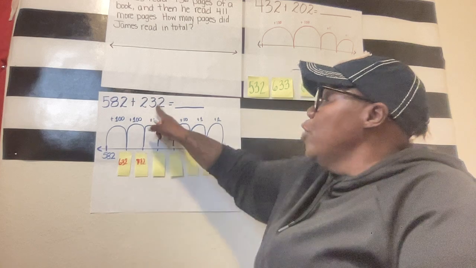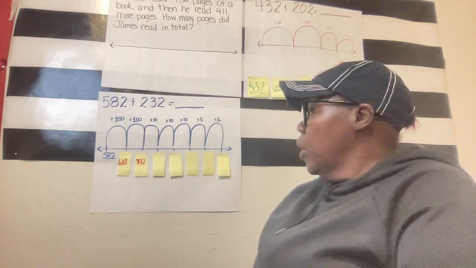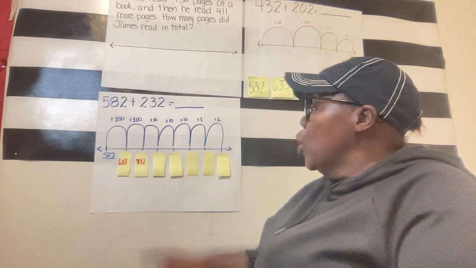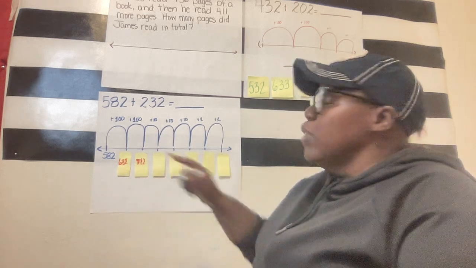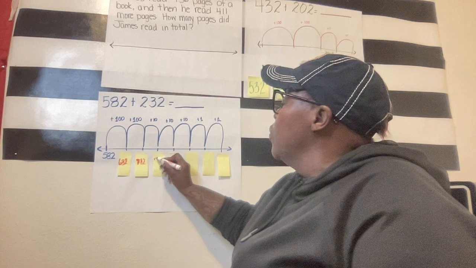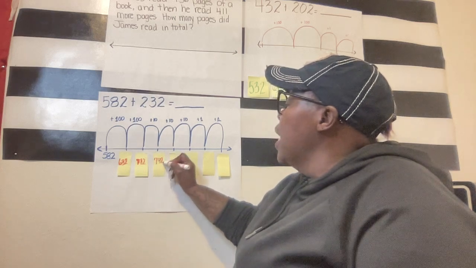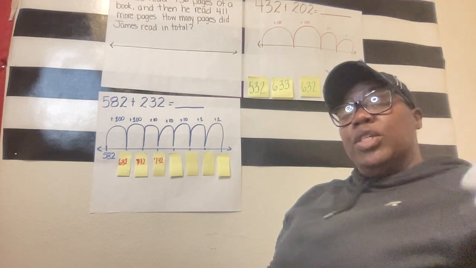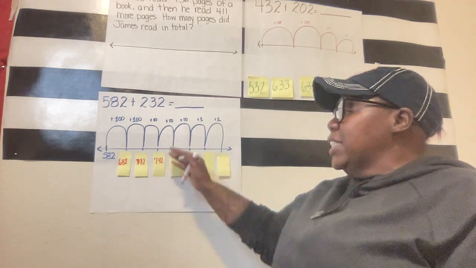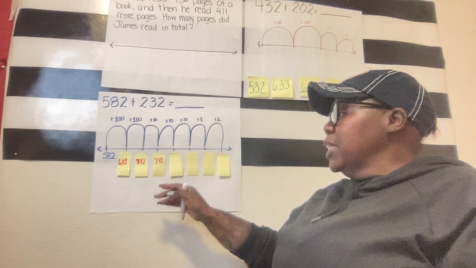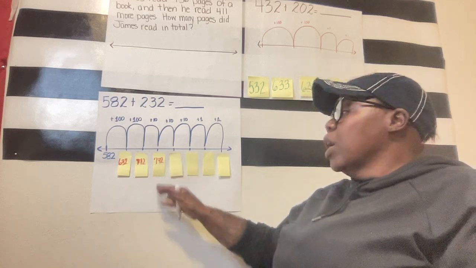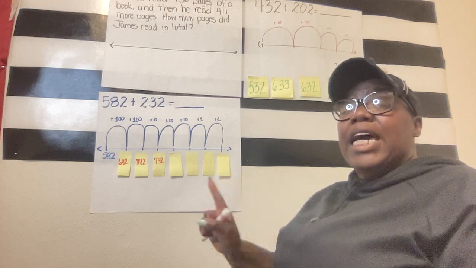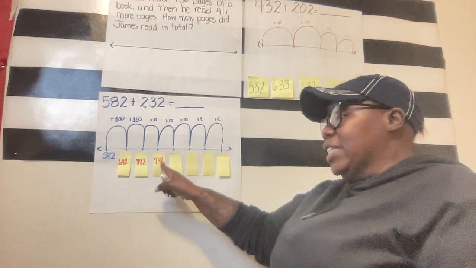Okay. So now you have 3 tens, and you have two, and they've shown you 3 tens. So 10 plus 782 is going to give you 792. Now, remember earlier in the video, I told you that the students know that typically when you're adding tens to the tens place, the ones stay the same, the hundreds stay the same, and only the tens place changes, except where there's a 9.